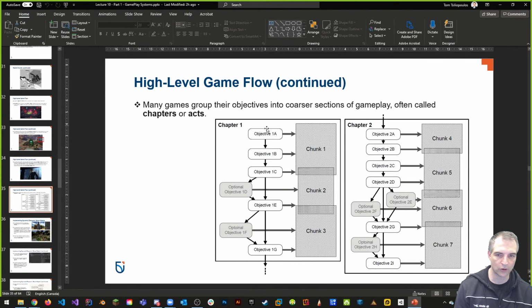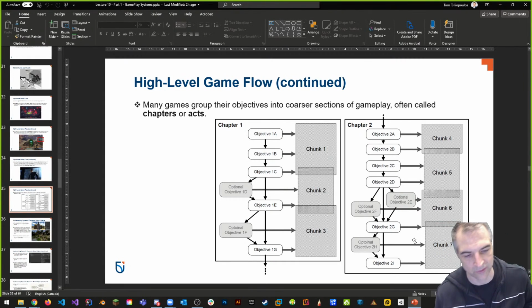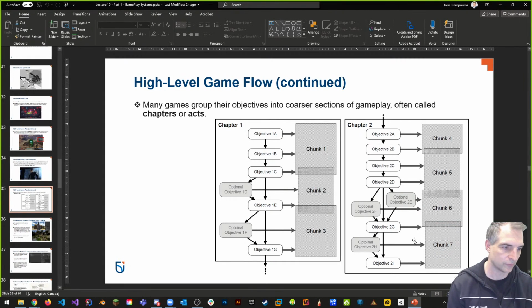Or maybe I'm going to replay the game with a different character, different options, and maybe I'm going to try some of these side quests later. Or maybe I'm going to go through the entire game and finish the main quests, and if the game allows me, and I'm hoping it does, allow me to go back through the game world and pick up all the side quests that I missed the first time around. All right, so really cool. Again, it makes the game last longer, and it gives us a chance to replay some of those cool elements that we played before.